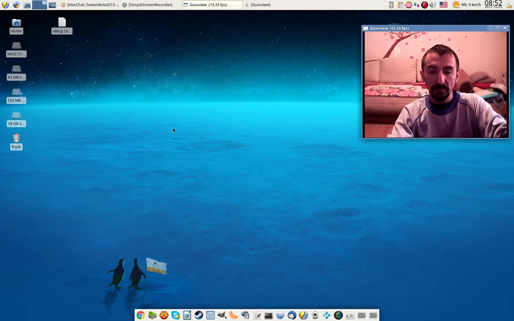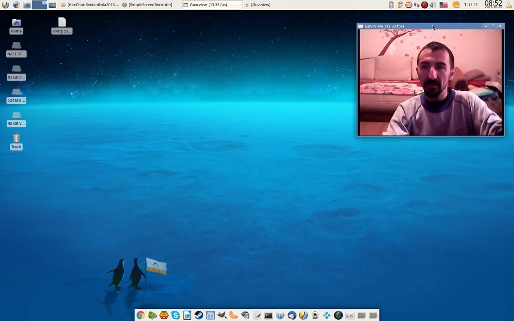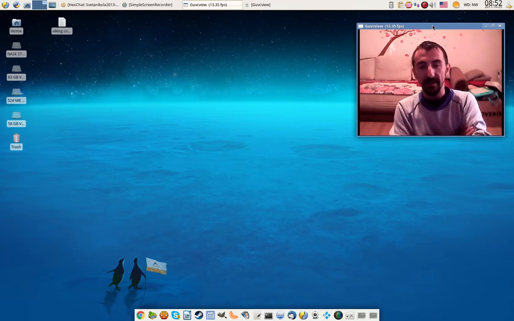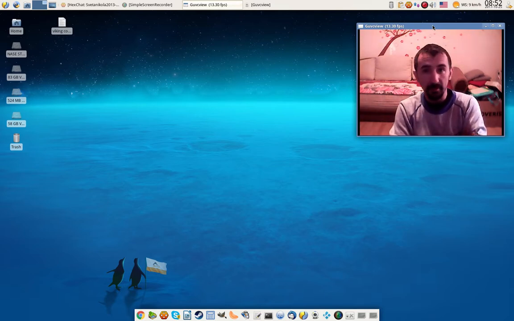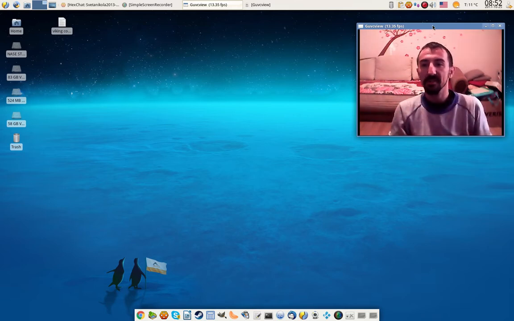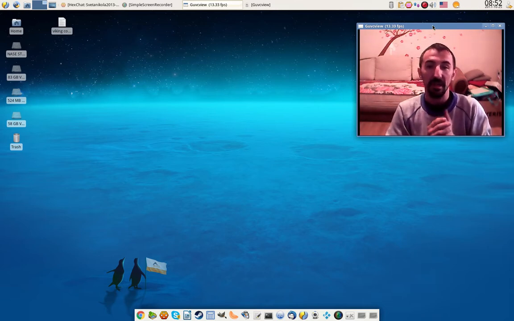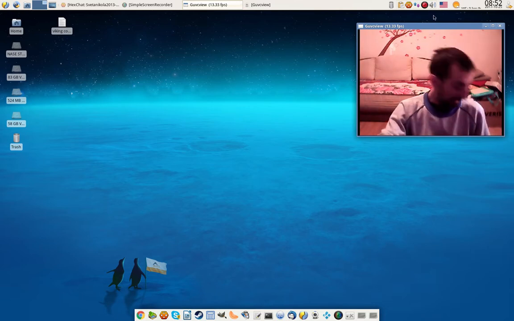So when you install a Gentoo or Calculate Linux operating system on your machine, and you start to learn how to configure it properly, how to configure the looks of the desktop, depending on the desktop environment that you're using. As I said, I like to use the XFCE desktop, and I like to customize it as much as I can for my own personal needs, to make it look the way I like it, to make it work the way I want it, and to set up all my custom applications.